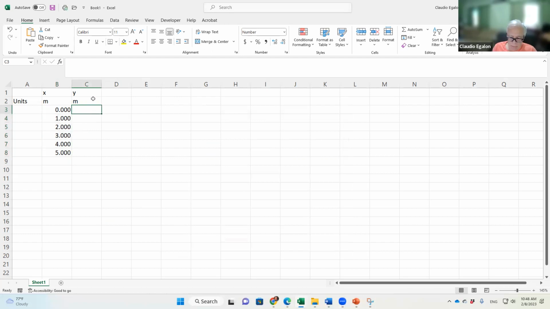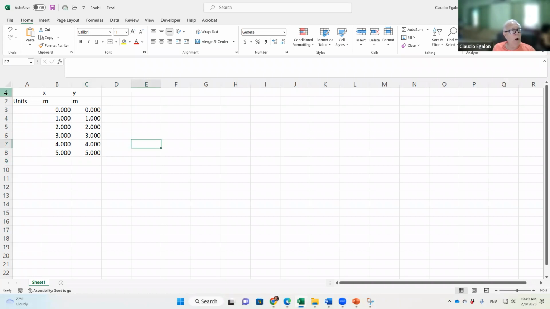Now I'm going to come up with other values as well. Let's say I have a bunch of squares, right? And I am measuring one side of the square and the other side of the square. In the horizontal direction is my x, the vertical direction is my y, and because it's a square, I also get 1, 2, 3, 4, and 5, right?